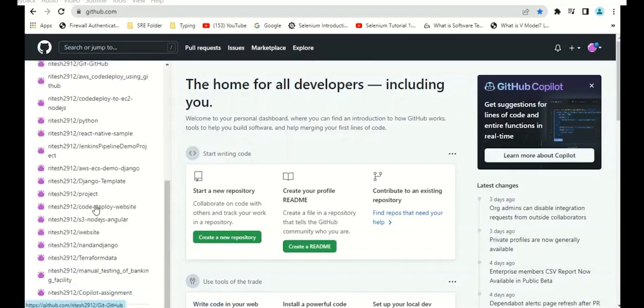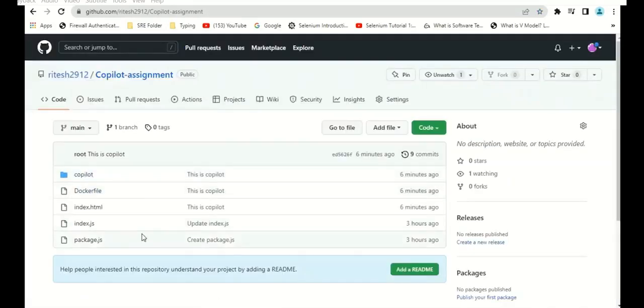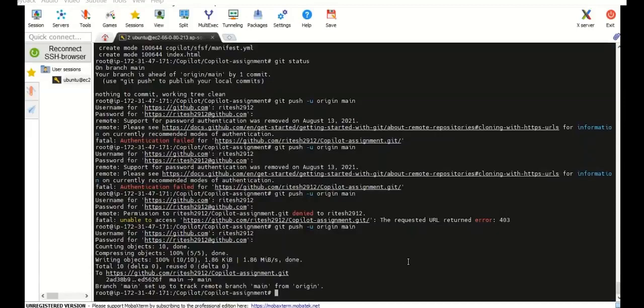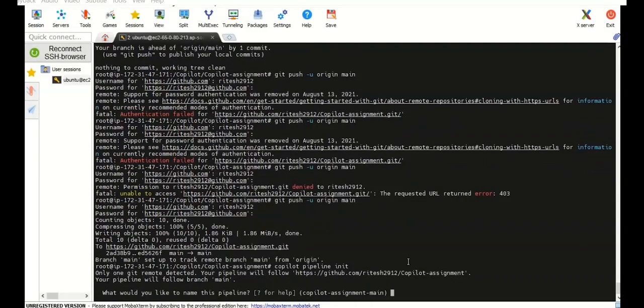See, this is my profile, it's already pushed. So now I have to get my profile back and then run my pipeline.